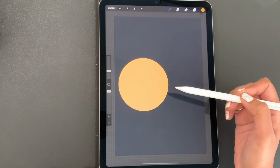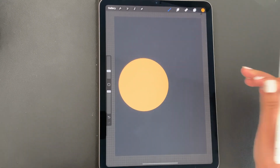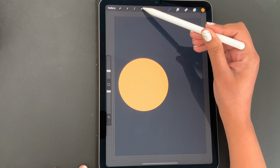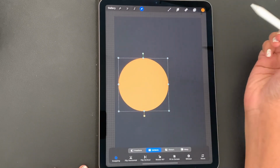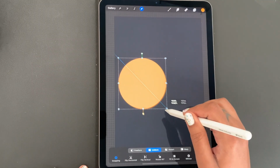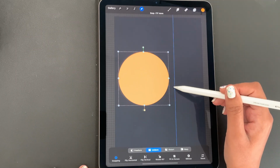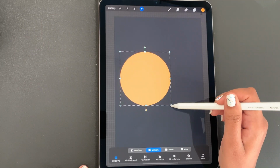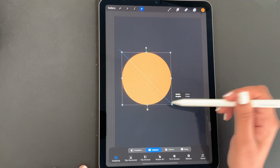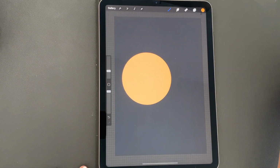To adjust the size of this circle, if you feel it is too small, too big, or to place the circle perfectly on the screen, you can take the help of this arrow. With the arrow, you can just increase or decrease the size as per your wish, and you can also adjust the moon wherever you want on the screen. And just to come out of it, select the arrow again.